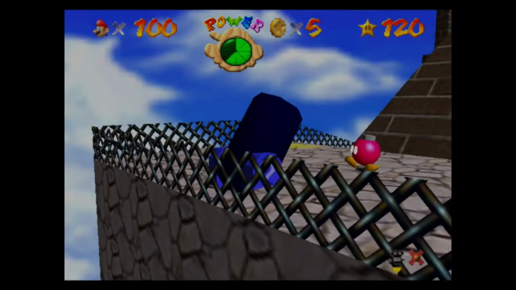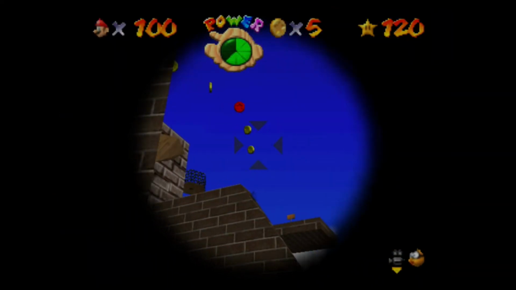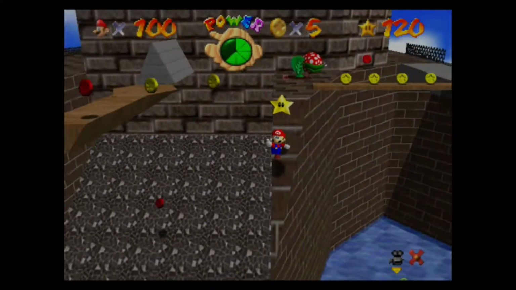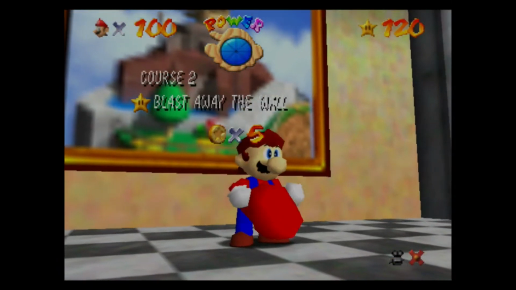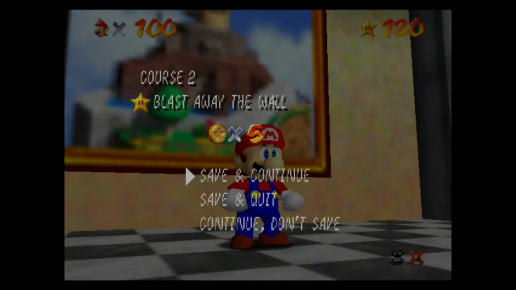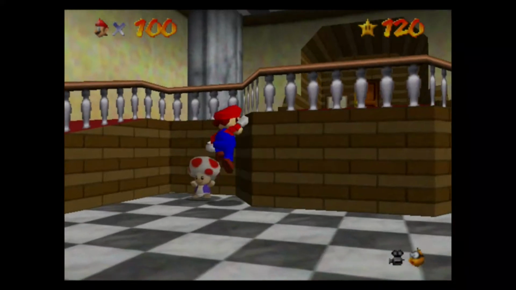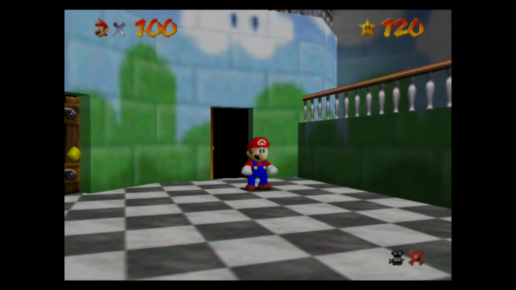Really simple, right? But there's no indication at all from any of the NPCs, from any of the in-game dialogue, any of the things you can experience in this level. There's no way to really figure this out. Honestly, I imagine most people who uncover the star either use a guide or uncover it completely by accident, like I did.